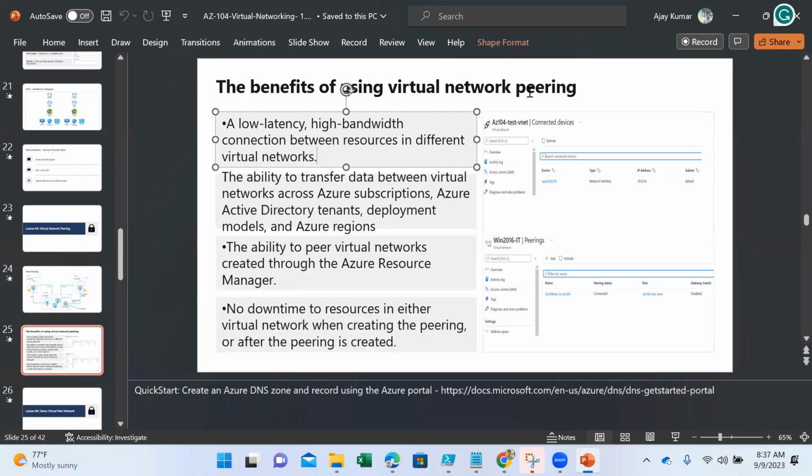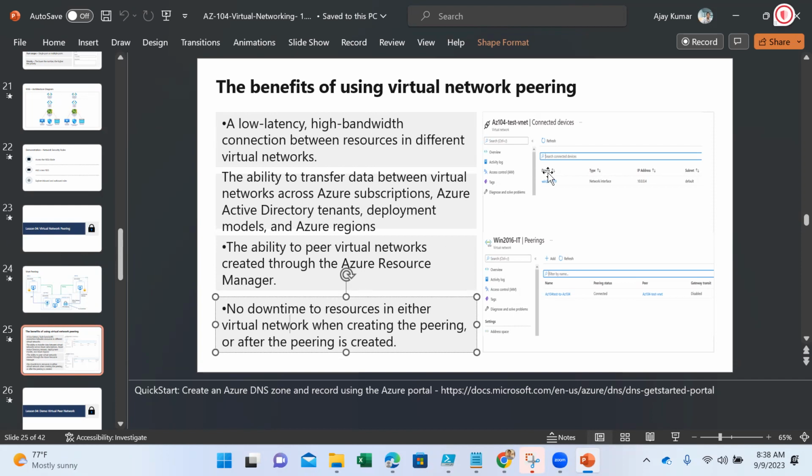And the traffic will stay on the Microsoft network, meaning the data will not go beyond the Microsoft network, and it will not communicate over the public network. And there is no cost involved. It's a free service provided by Microsoft.